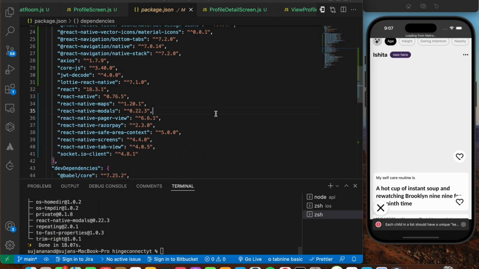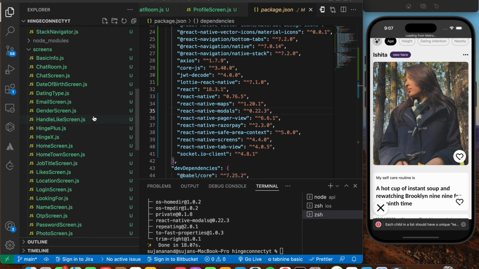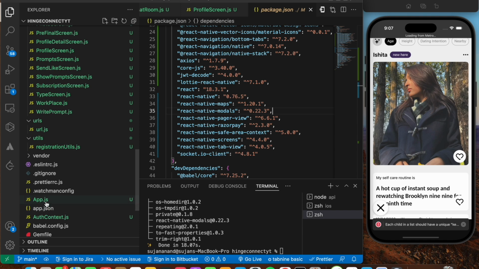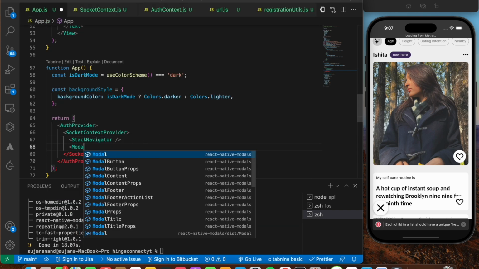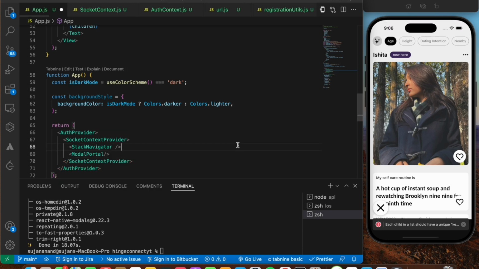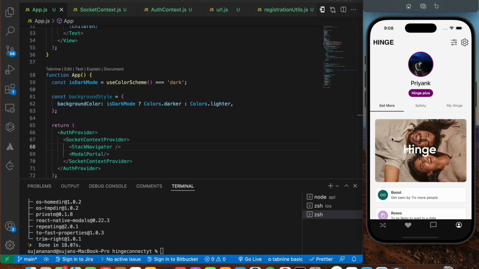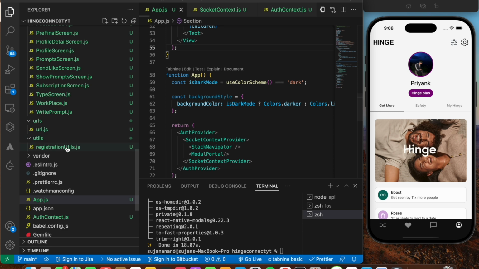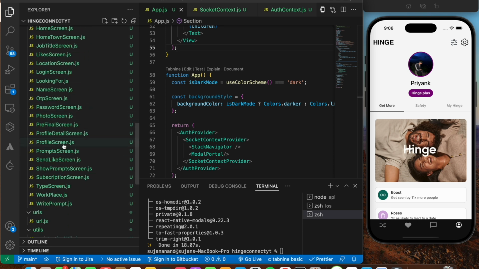Now I'm going to come back to my main App.js, and over there we need to include our modal portal. Here I'm going to say ModalPortal, import it from React Native modals, save the file, and then come back to our profile screen.